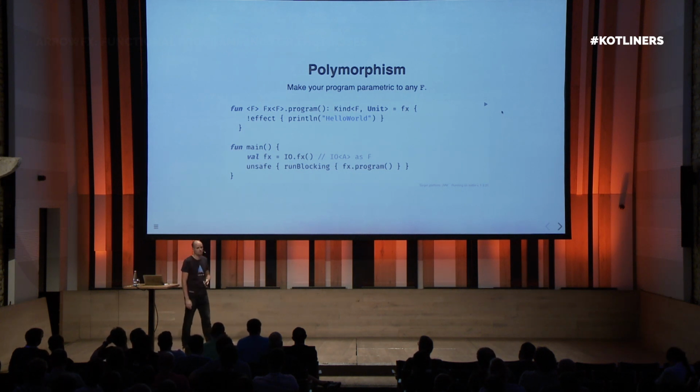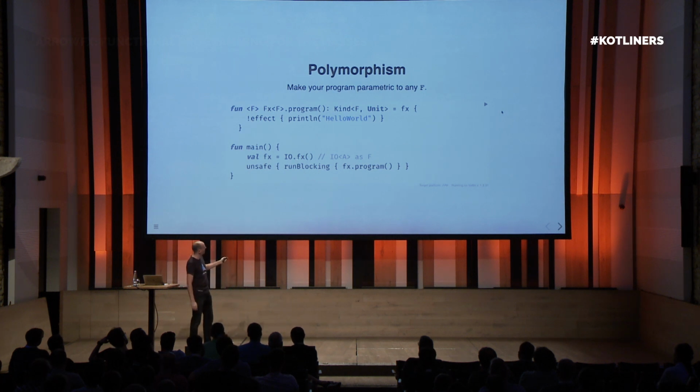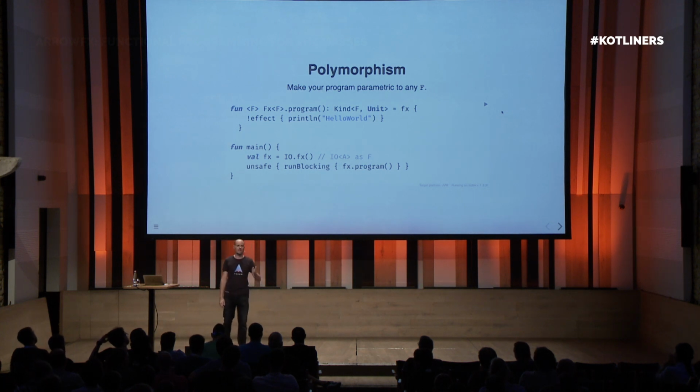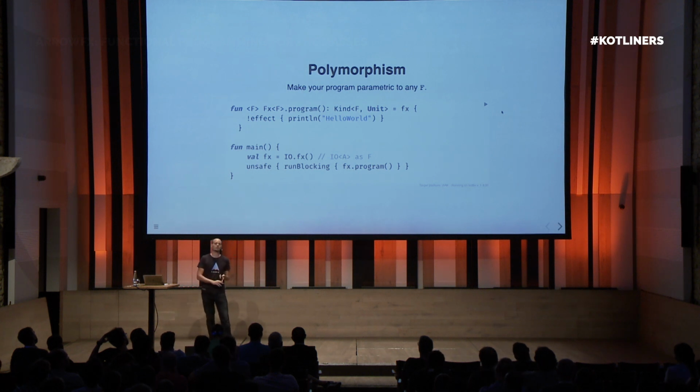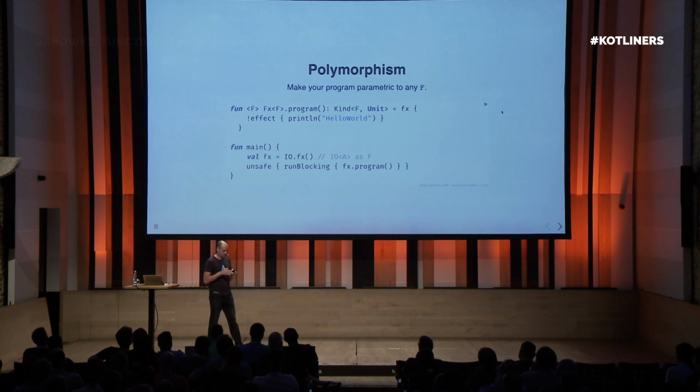I can just decide then at the edge of the world which data type I want to actually use to run it. I could actually run this program using other data types, not just I/O. I could run it using flowable, observable, mono, or flux from the Reactor framework. Any of those data types that support asynchrony and concurrency, that of course we need to provide support for in Arrow, right? When you write polymorphic programs, you are enforced to never target concrete semantics.